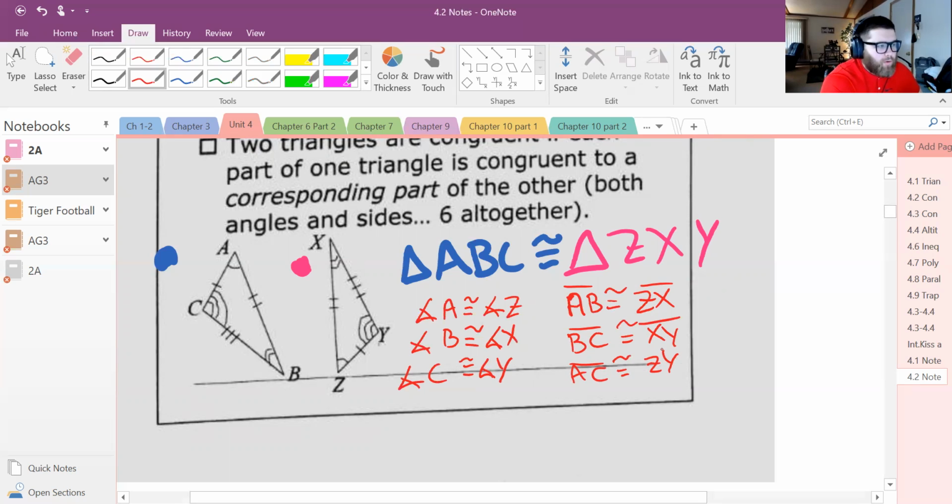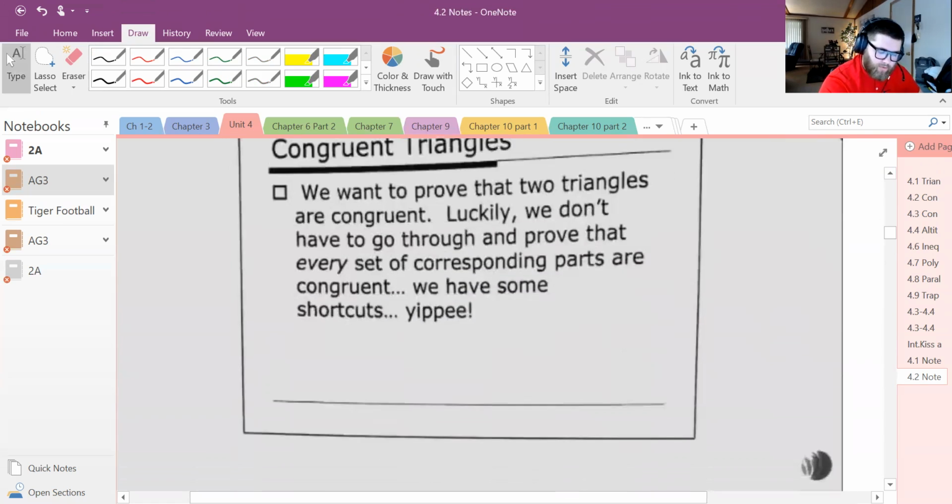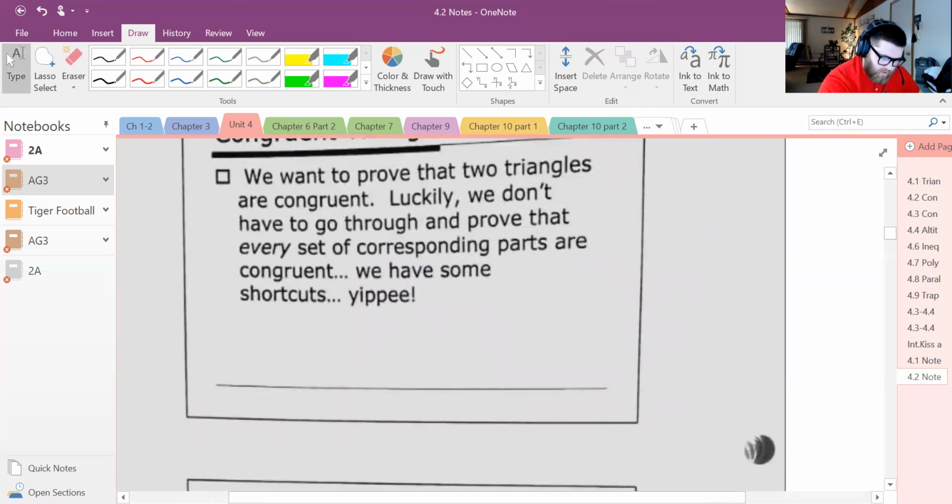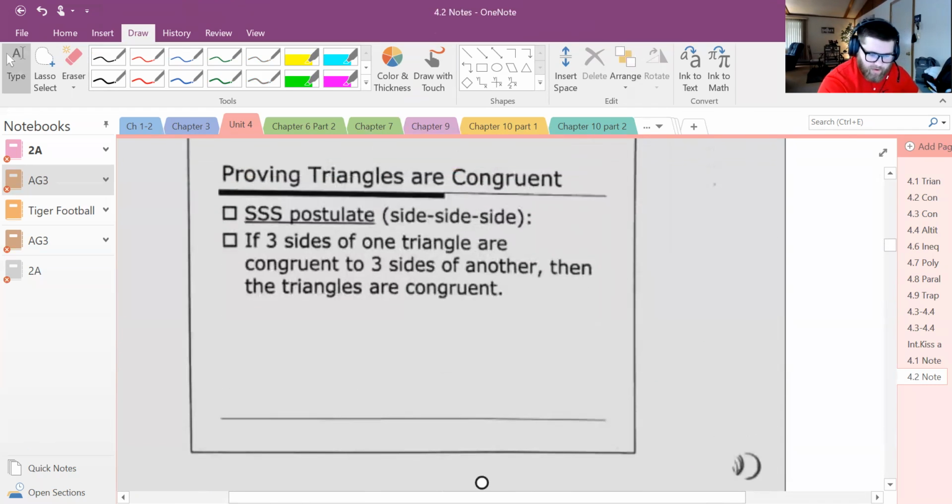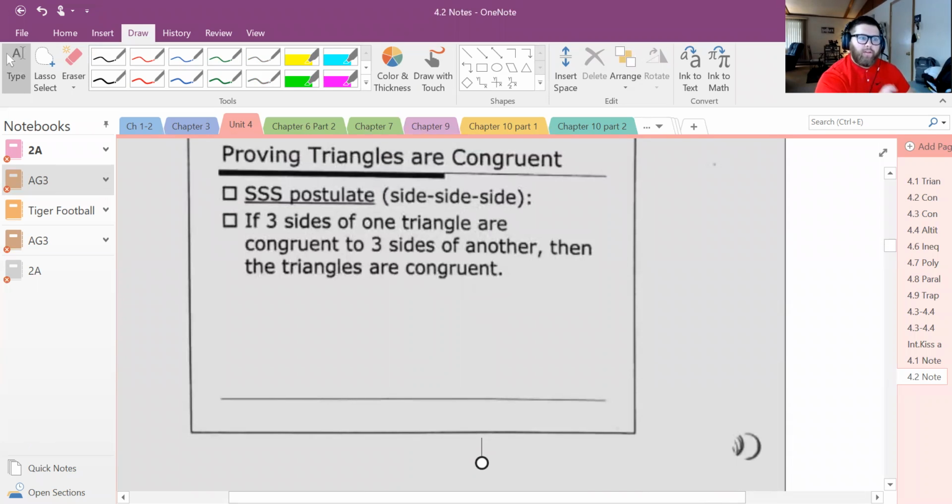Is that a lot? Yeah. Okay, when I want to prove 2 triangles are congruent, does anybody want to show 6 things? No. Okay, so what do we need? We need shortcuts. Here's the shortcuts. Okay, here's your first one. Yeah, okay. That's a long slide. I'm not going to read that. Paragraphs, I'll read the first sentence and last sentence in my brain. Checks out. Okay, here's the first one.